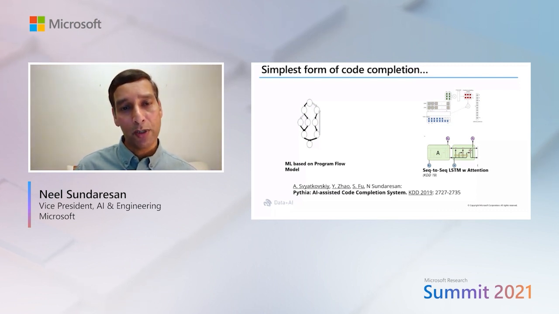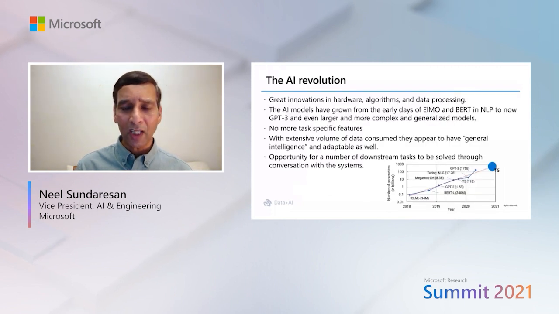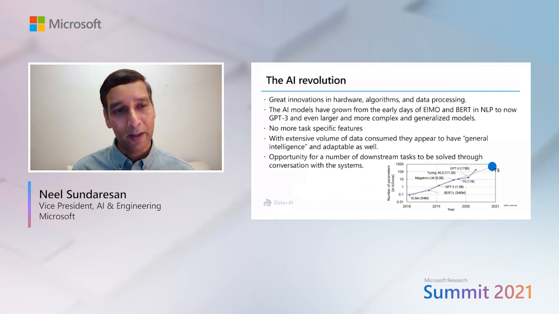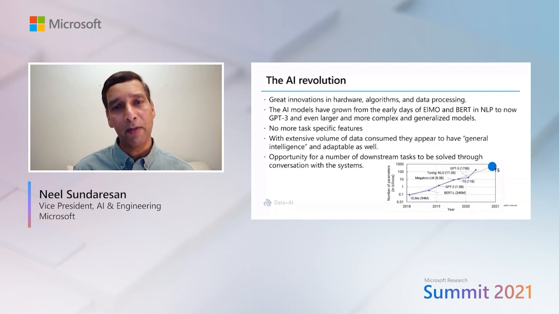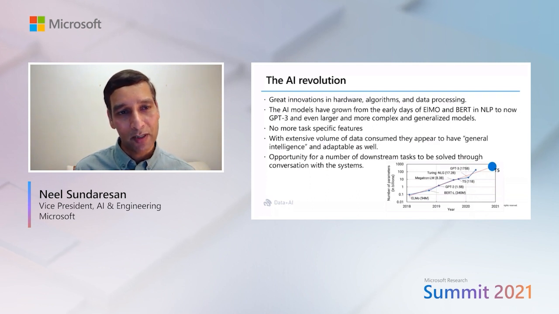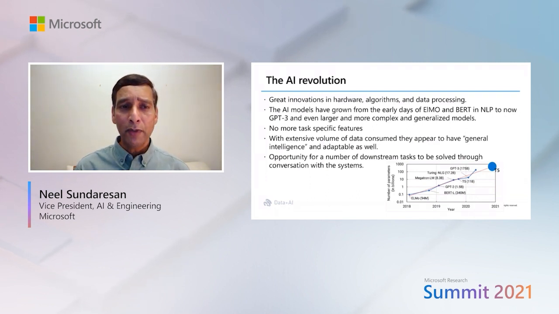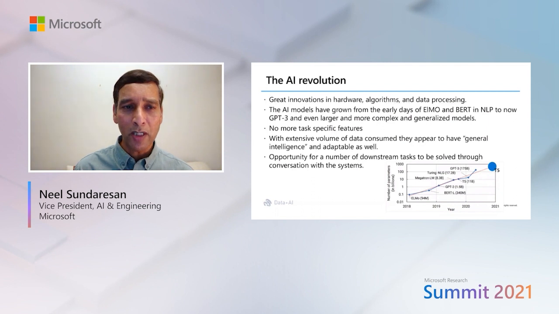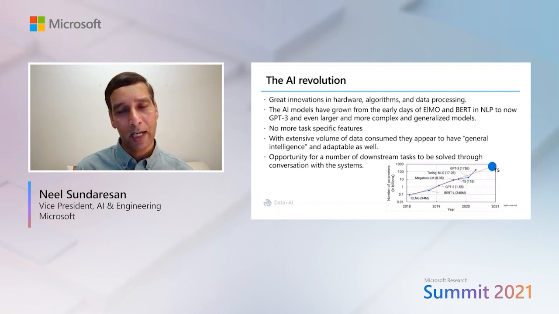So we had to do a whole bunch of other engineering things to make sure that they work well. Now, right around this time, great innovations were happening in the AI area, right? Great innovation in the hardware. We're getting much better hardware with the GPUs and so on, much better algorithms in deep learning, and great ways to process data. Now, what we saw from these models that were built out of the combination of these things really powered the early NLP work in the last 5 years.